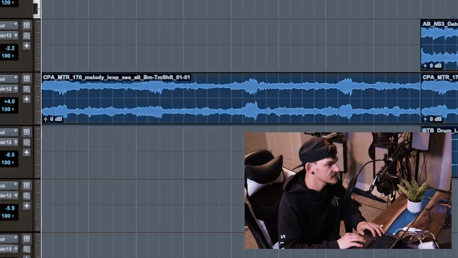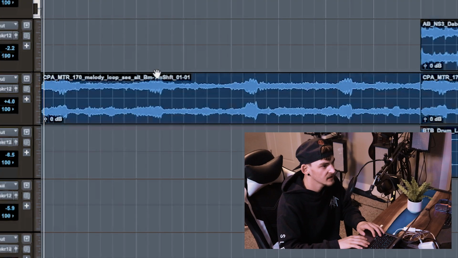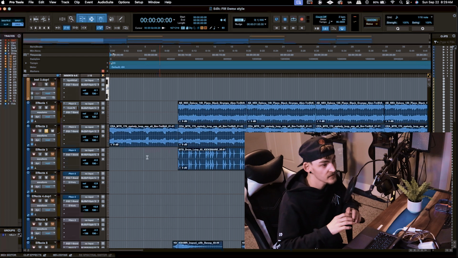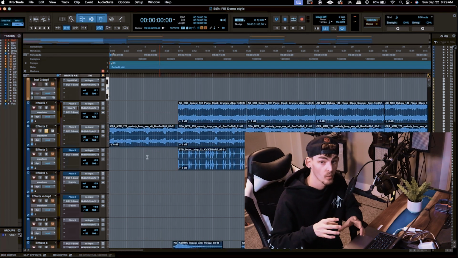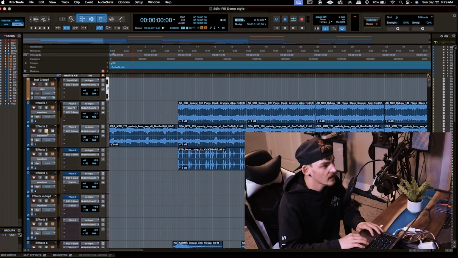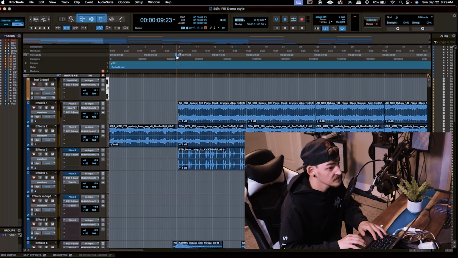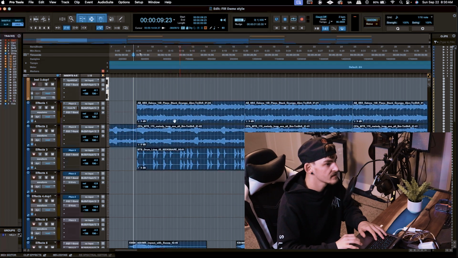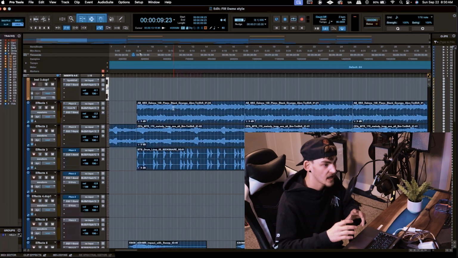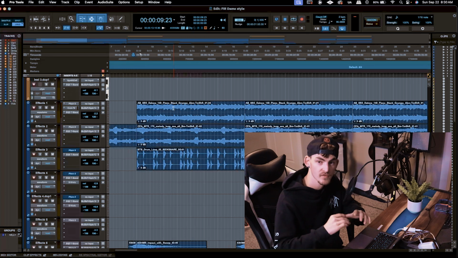So to start, I pulled in and found this really cool sample. It's kind of a reverse swell type of piano thing. It sounds very similar to Watch the World Burn, and I thought it was rad, and I used this to start the song. After that, we go into this little section where you start to hear more of the actual elements of the song kicking in.